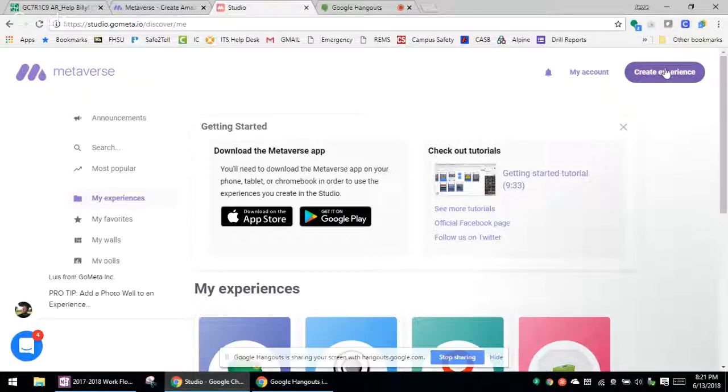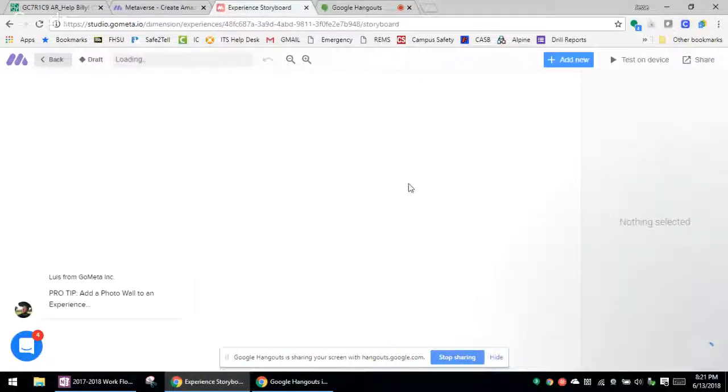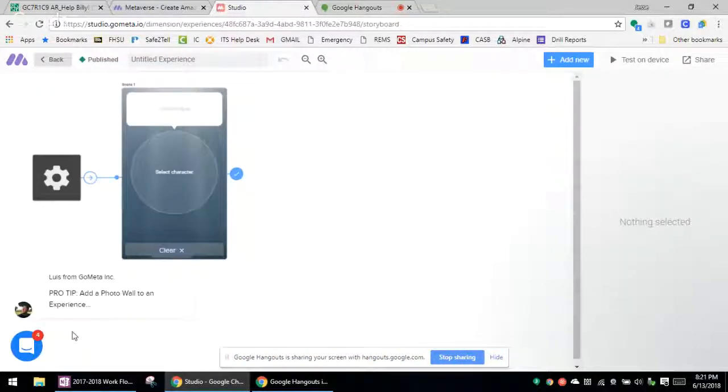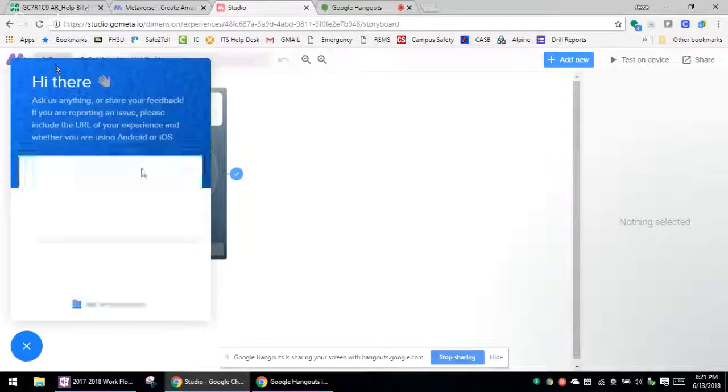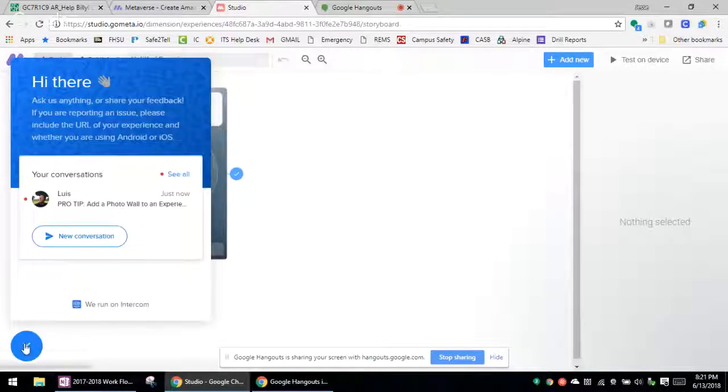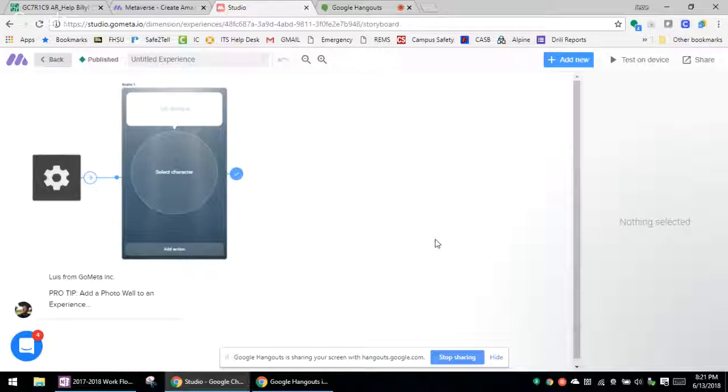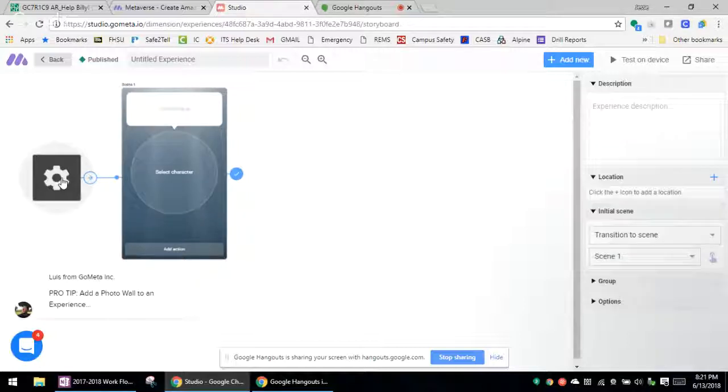Top right corner, create experience, and it'll come up with a kind of drawing board. Here, it's got a bunch of little helpful things, so we'll get that out of the way. The drawing board starts with a little settings cogwheel, then your basic first blank page. The cogwheel is important.